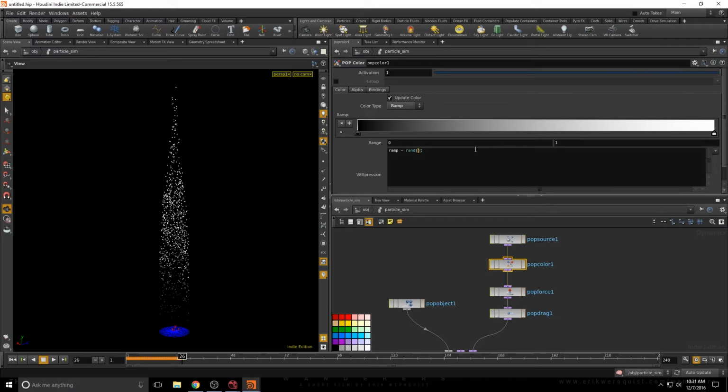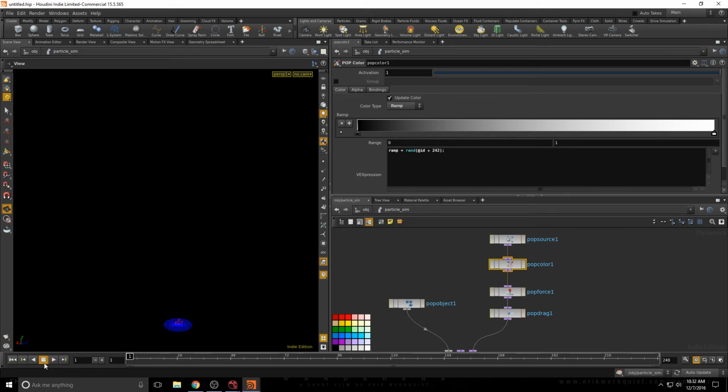But to do a random value with particles, we want to make sure we use the @ID variable, so that it'll be the ID of the particle, and this is a unique ID to each particle, so when they die, it won't get reset, and there won't be a bunch of jumping as each particle dies, which is what we want here. So just add a random integer at the end there to make sure that we get something a little bit different than the ID by its own. It's like a seed value.